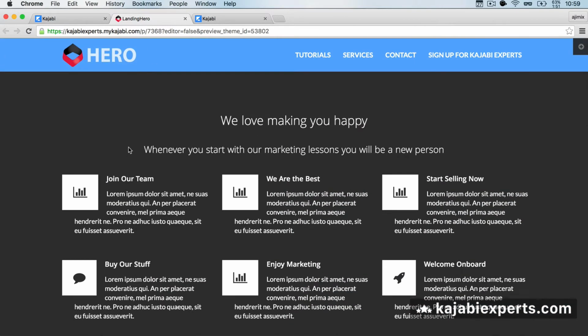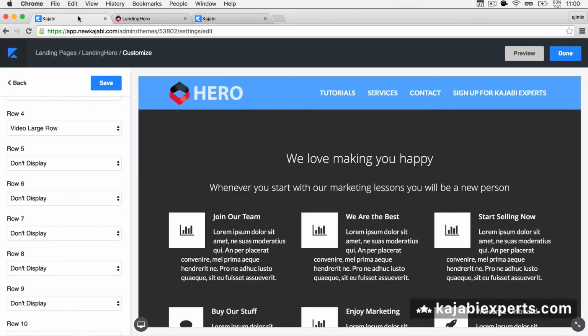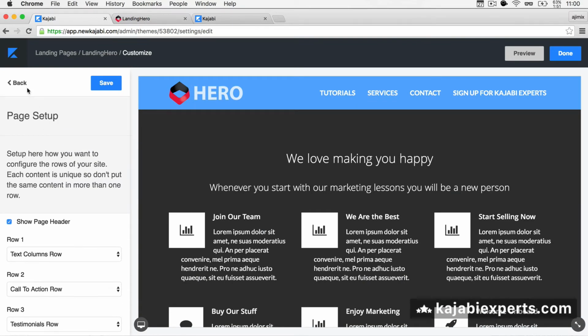So you see, this is what I mean by modules. There are different modules that can be combined, that can be sorted out. You can put one at the top, one at the bottom, change the order, and that offers you a lot of flexibility. So as I said several times, you can create home pages, you can create lead pages to collect emails, sales pages, product pages, you can do a lot of stuff.